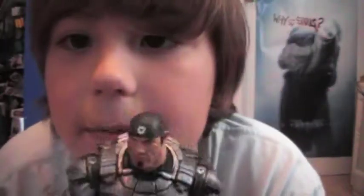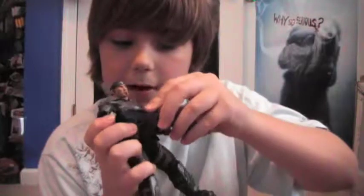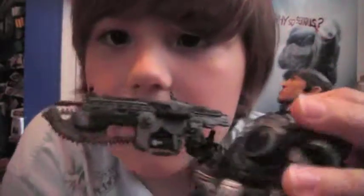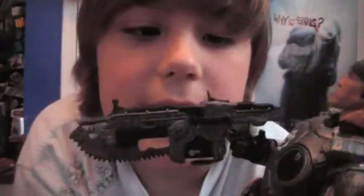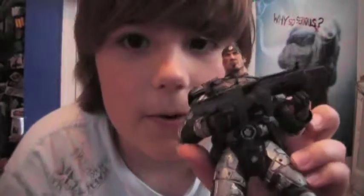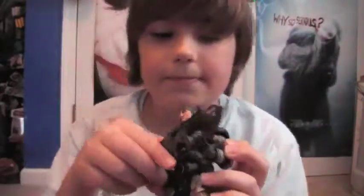So this is a really cool figure. I like him a lot. The only problem, of course, is the movement of the articulation, but it's still a really, really nice figure. Now, the accessories, it's a little bit of a problem for him to hold them. I don't know if you can see this, but the handle is pretty small. I'll try to get this to a point where you can see that. So I kind of just improvised and put it like this, just kind of holding it. It still looks pretty nice, but kind of wish you could get it in a more stable way he can hold it, but still really nice.